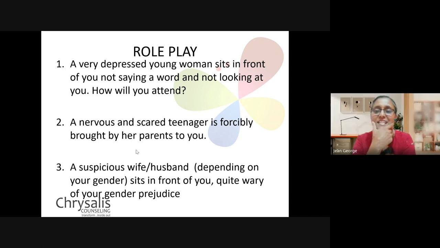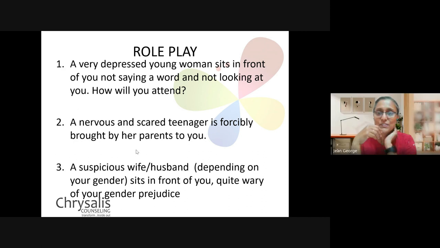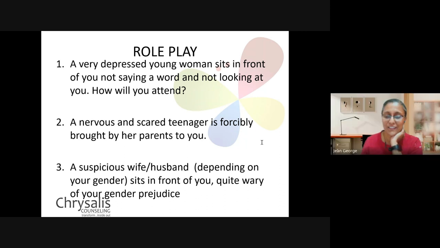So Prince, you can say something like, I didn't want to come here. My parents are the ones who forced me here. Because you didn't agree to meet the counselor, although there must be a problem. But it's your parents who forced you, right? So you can say, I didn't want to come here. My parents forced me to come here. So yeah, I really don't have anything to say. Radha, go ahead.